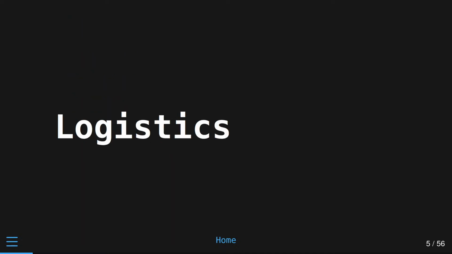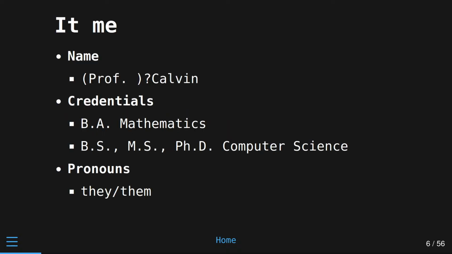Okay, so let's do some logistics. Who loves logistics? You all do, right? So I've created a regular expression for how to refer to me, which is that my recommendation is you refer to me as either Professor Calvin or Calvin, but you don't have to do that. I prefer not to be referred to by slurs or obscenities, and otherwise it's pretty fine. One time I did have a student who's now graduated, so I can now disclose this, who for a final project did a lexicographic sorting of slurs and obscenities. Don't do that, okay? I am always shocked by what you have to say, right?